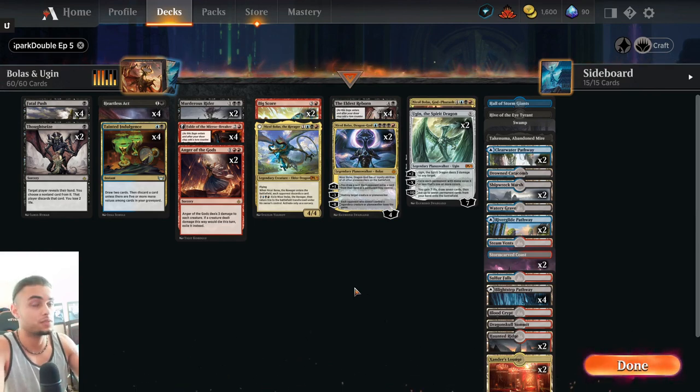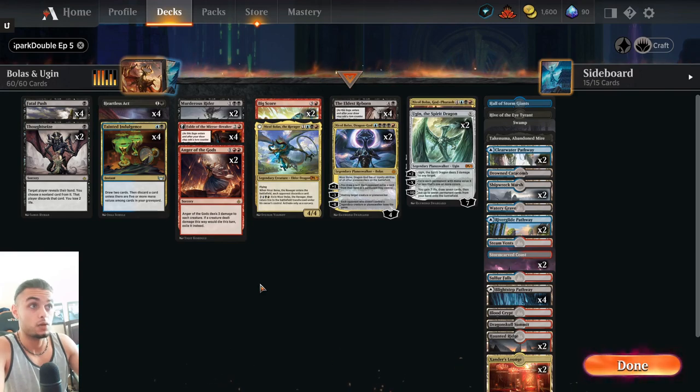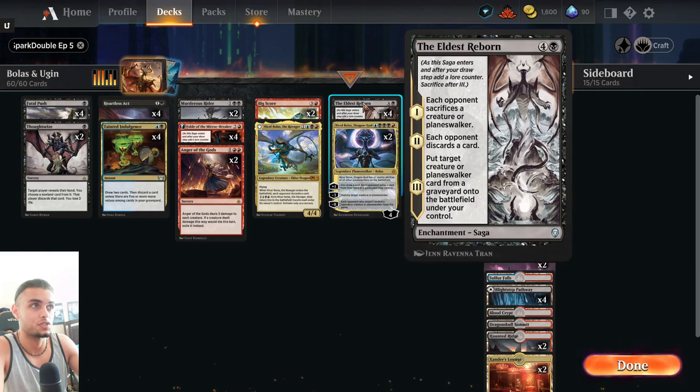Well, I guess you play the ramp cards within the red colors, right? Which are Fable of the Mirror Breaker and Big Score here. Now, we've got another way to cast these Planeswalkers here, which is the Eldest Reborn. It's a saga that says, first chapter, each opponent sacrifices a creature or a Planeswalker. Second chapter says, each opponent discards a card. Third chapter says, put target creature or Planeswalker card from your graveyard onto the battlefield under your control.